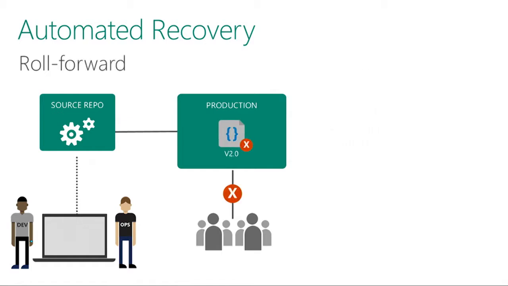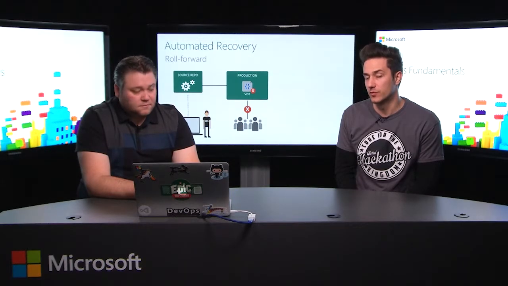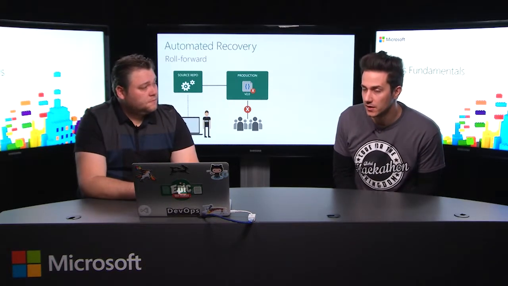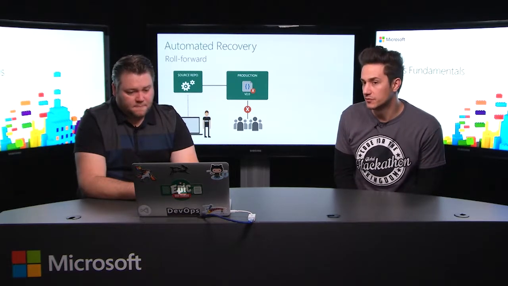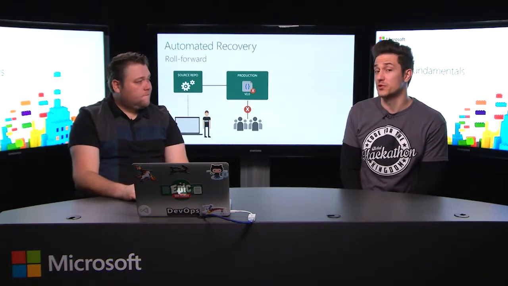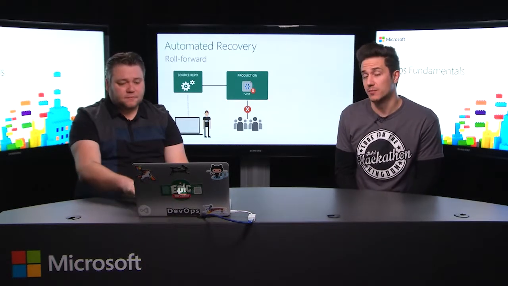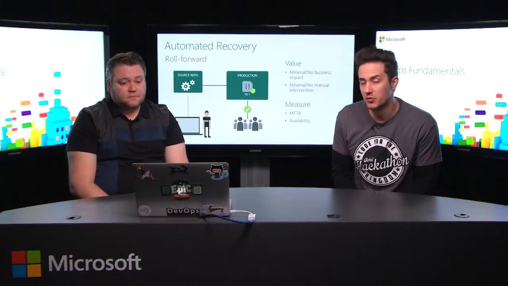Roll forward. We notice some folks, especially if you've got a really advanced practice, most folks I would say, do the roll forward option. Because if you've got, for instance, a true continuous delivery pipeline in place, you've got a lot of testing, you've got a lot of rich data. Let's say you have application performance monitoring enabled, down to the code line level change. You may have even found the problem before you get to production. So you, quote unquote, roll forward with that change and push that into production. And instead of going to 1.0, you just do 2.1, with the fix installed, and everybody's now on 2.1 with the fix.